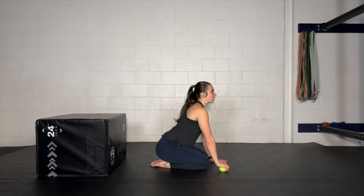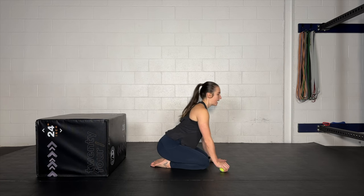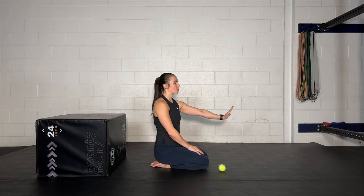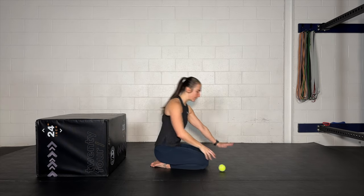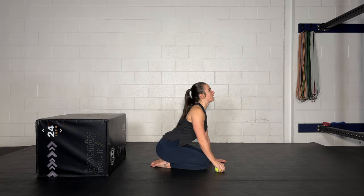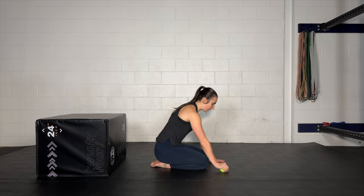Once you set up there, I want you to make sure that you're not hammered into extension. I actually want you to take your left arm and just lightly press it into the ground to get your shoulder blade to wrap around your rib cage a little bit. That'll help keep you in a more neutral-ish spine rather than full spine extension. That's where I want you to be for this exercise and the next one in the same position for shoulder extension.